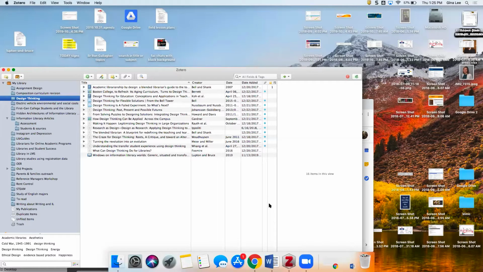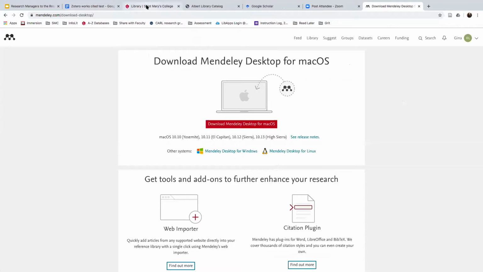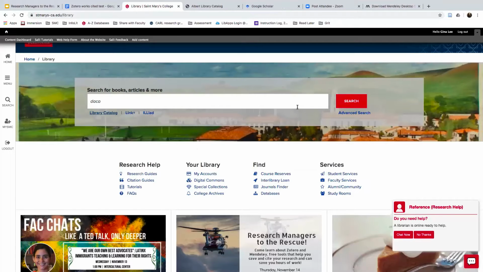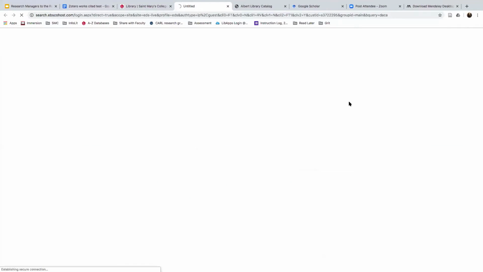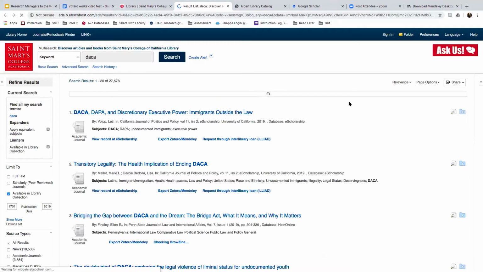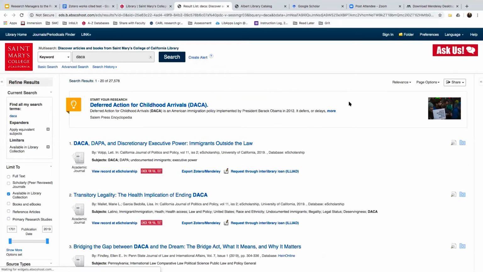It sort of follows that model. And it works best if you have this open and running when you're saving stuff from around the web. Because let's say I'm on the library website, seeing the Supreme Court case about DACA in the news, and I want to start doing some more research about how our students might be impacted. I'm on the library website seeing what the library has about DACA.